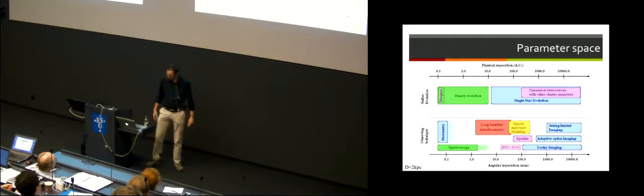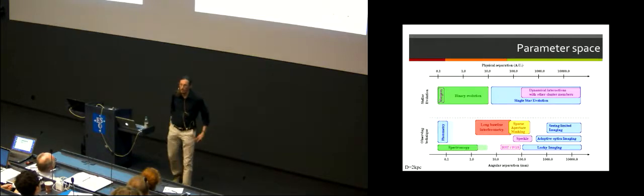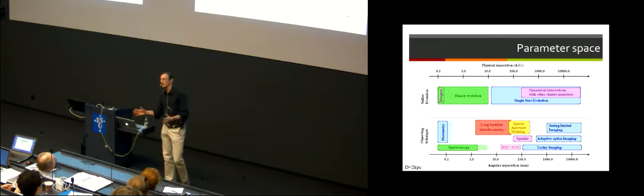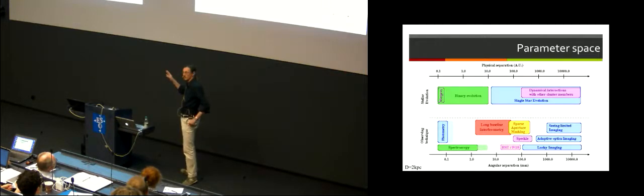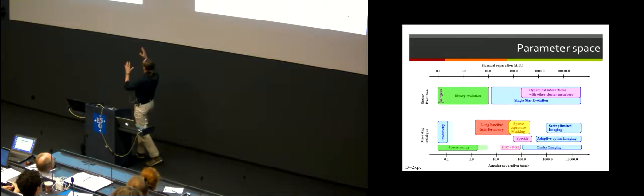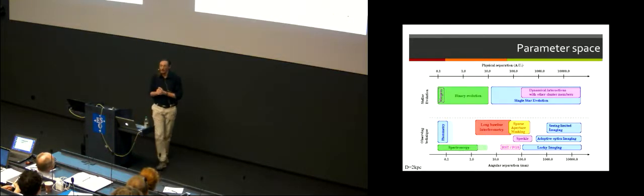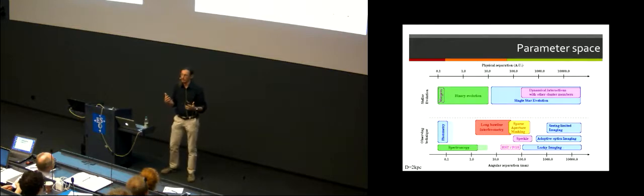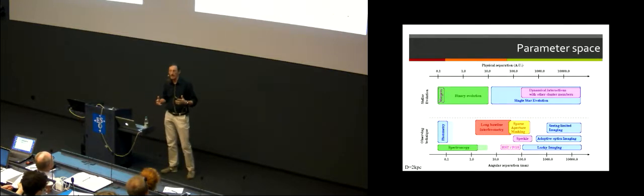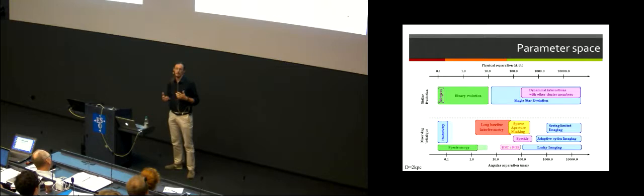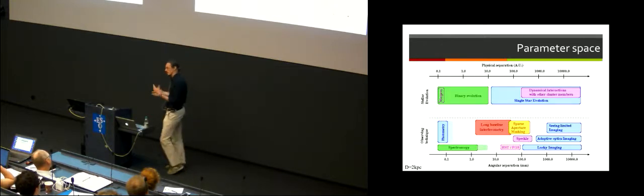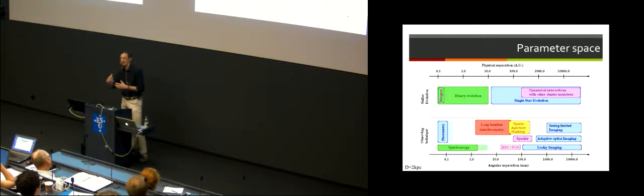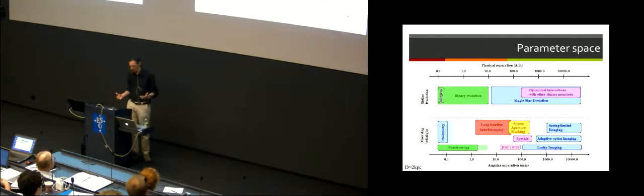All right, so this is a similar plot that Max Moe showed. If you want to cover the parameter space, you need to cover separation between a tenth of an AU and 10,000 AU. At a tenth of an AU, the 2 stars almost touch each other. And at about 10,000 AU, dynamical interaction in cluster will actually kill the binary very quickly. And also you have periods of the order of million years or more. So because massive stars live only a few million years, I like my binary to do at least an orbit to call that a binary.